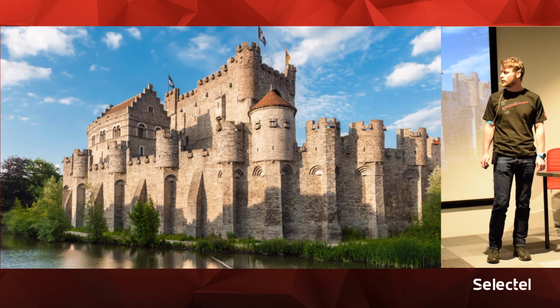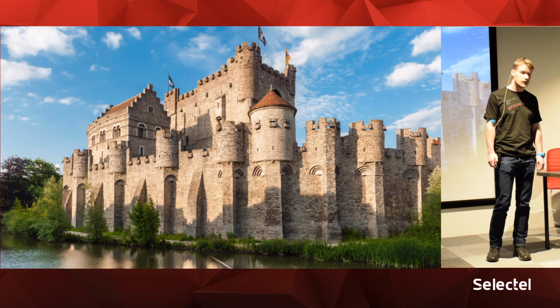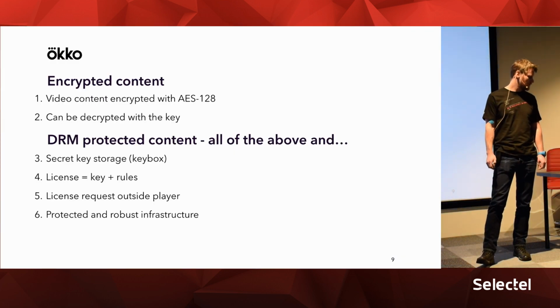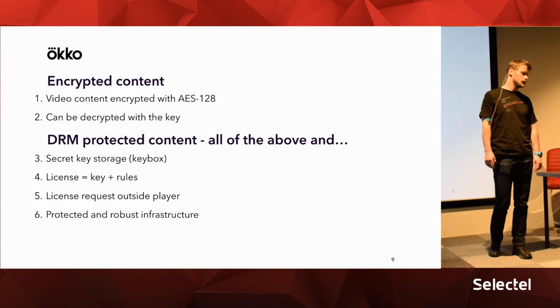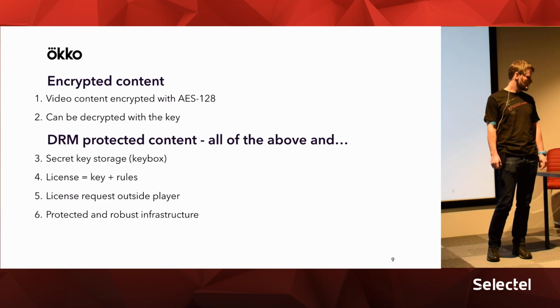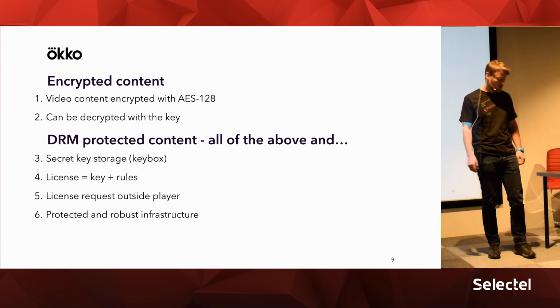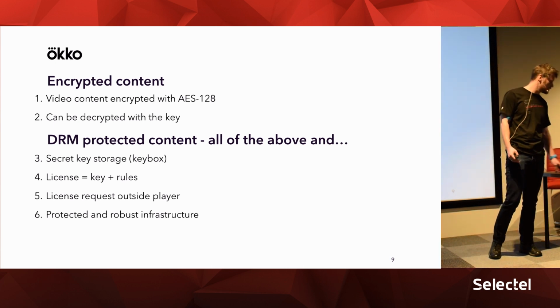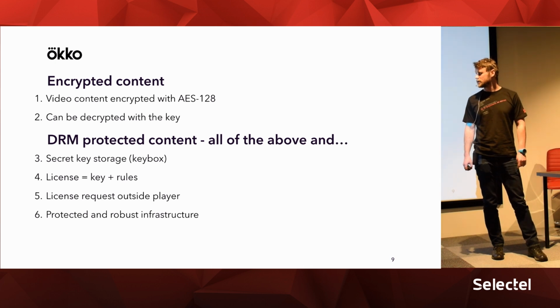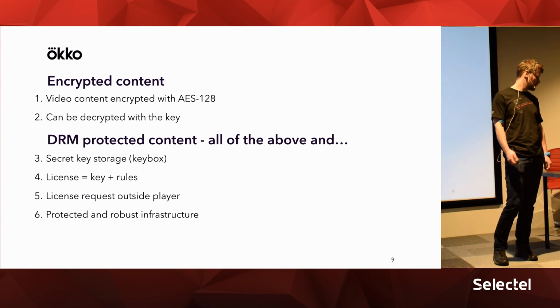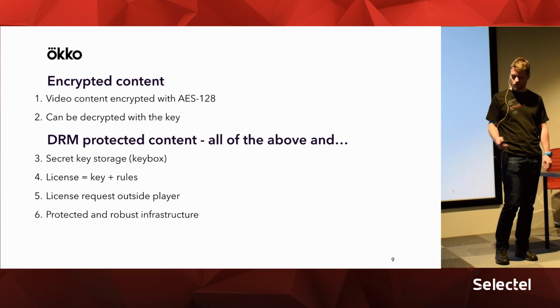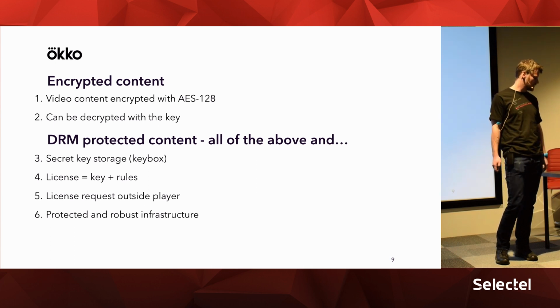Okay, now let's protect this kind of content. Encryption is not enough, because this is not what major studios require. So you have to add something more. This is a license key. The license consists of the key and the rules, and you should store these keys inside some secure storage, avoid license requests outside of the player, and you also should have a secure infrastructure.